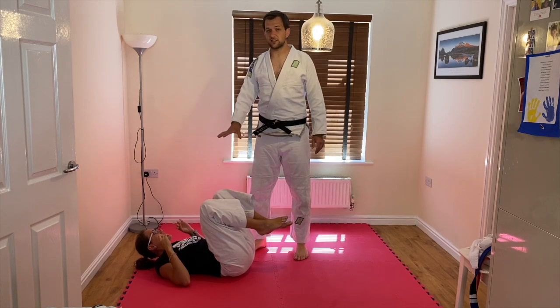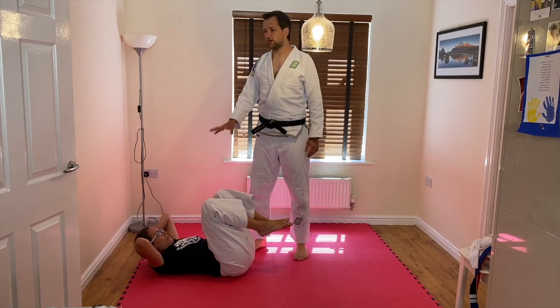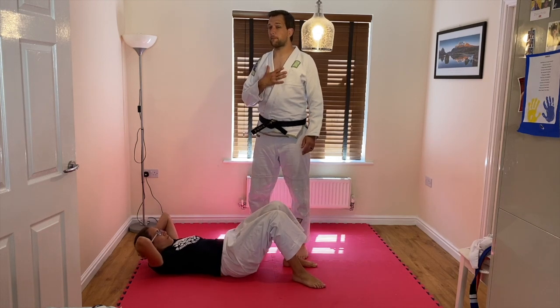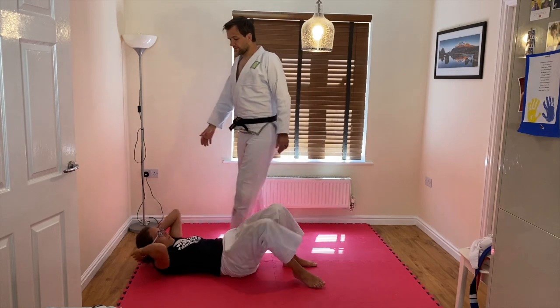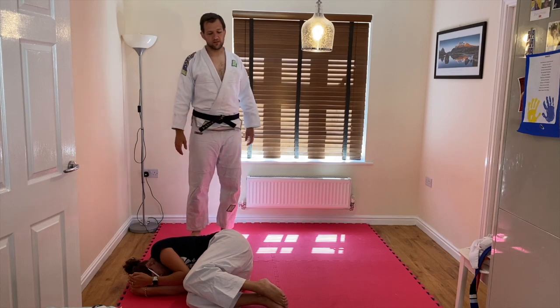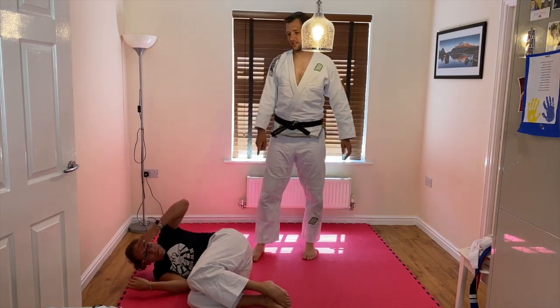You've got no gravity to help you. You have no leverage to help you. You have no hip movement to help you. There are a couple of things you can do, but they're nowhere near good. I'm in a 10 times better position up here. Now, if she just lays there, I might be really horrible and kick her in the head or punch her in the head or pull her hair. But what she does have is her legs to keep me away.